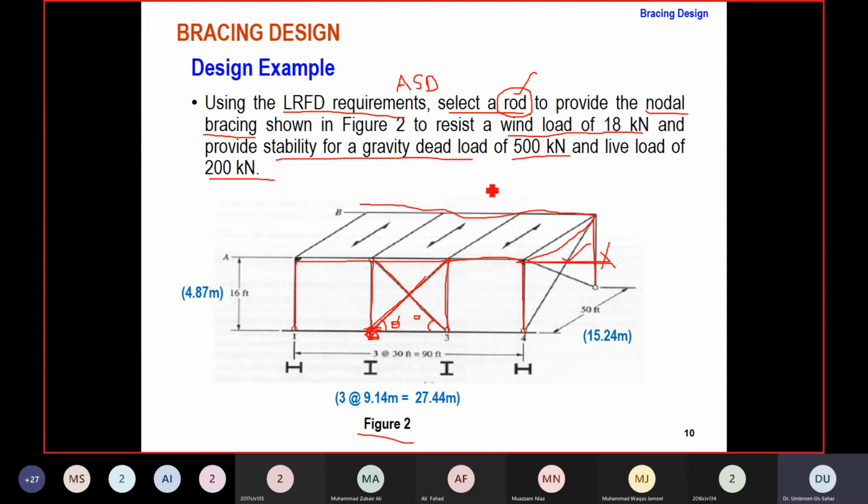Also it is written it's nodal, so it will be obvious that it is going to have a rigid connection. This end is the brace point for your nodal brace. Okay, so here also this is the brace point for the other, and this is the rigid connection. So in this way you are going to have a nodal brace that is diagonally placed within the frame. And the length of the column is 4.87 meters, 16 feet. And the bay length is 30 feet, that is 9.14 meters. So for this particular frame inside this bay, you have to design your nodal brace. And of course, in the back side, lateral direction, it's 15.24, the distance between the frames in lateral direction.